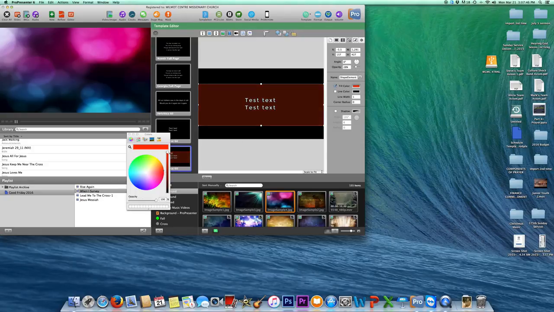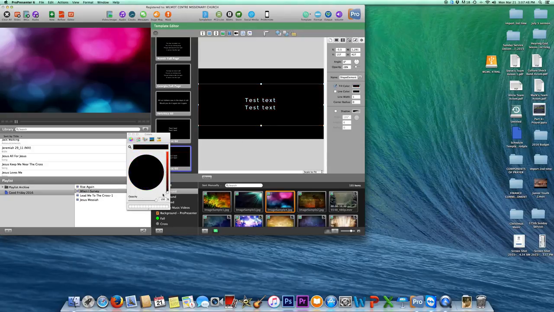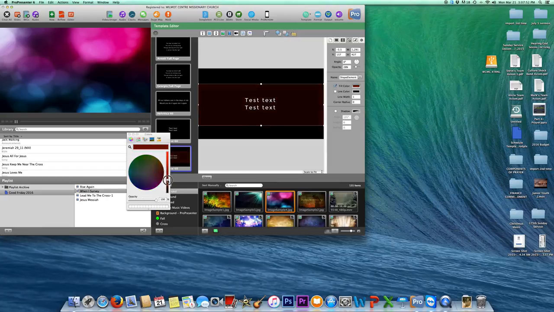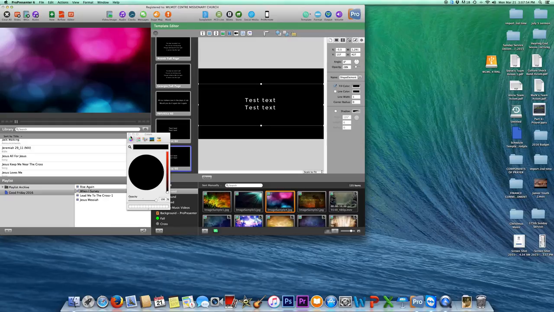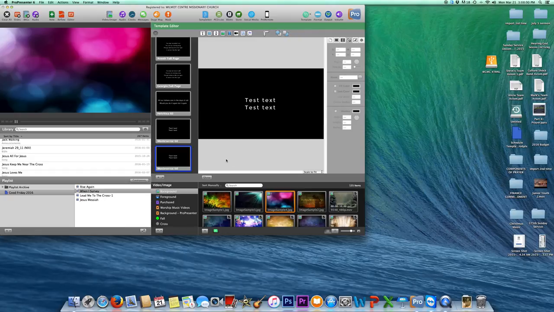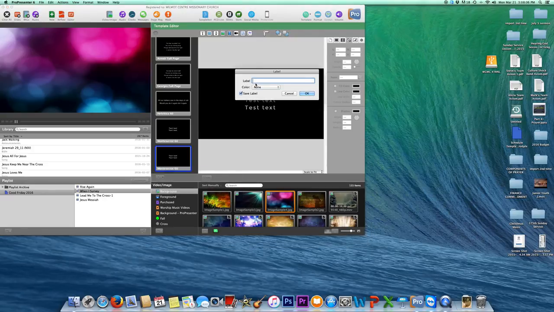Or even sometimes a black is nice to do, because white and black are very contrasting colors. So if we put that black box around there, now if I use this, and I'm going to relabel this template so that it'll be Montserrat black box, and we're not going to save it again.